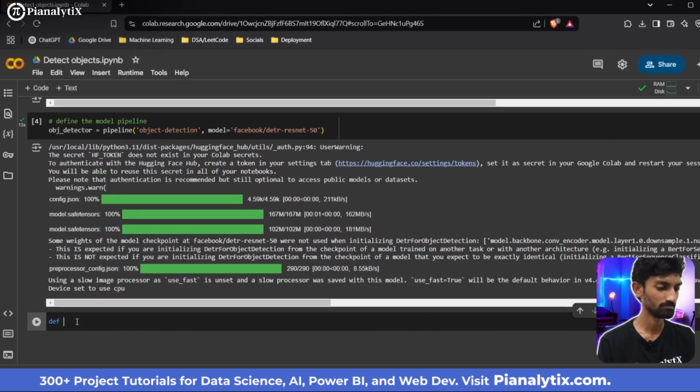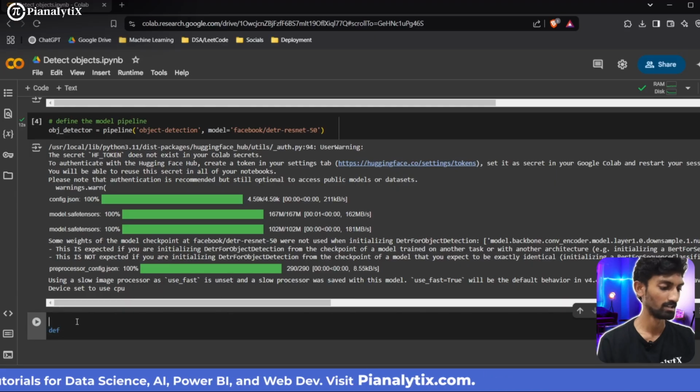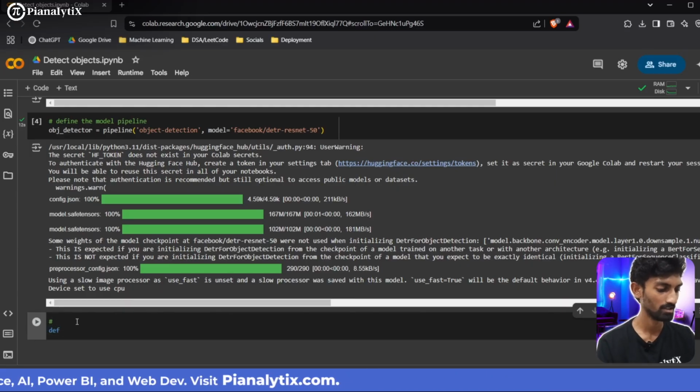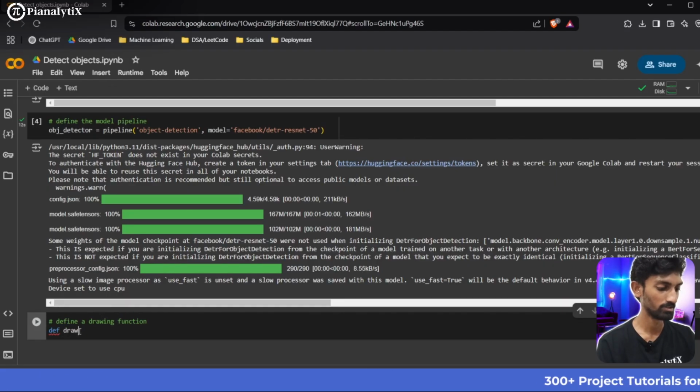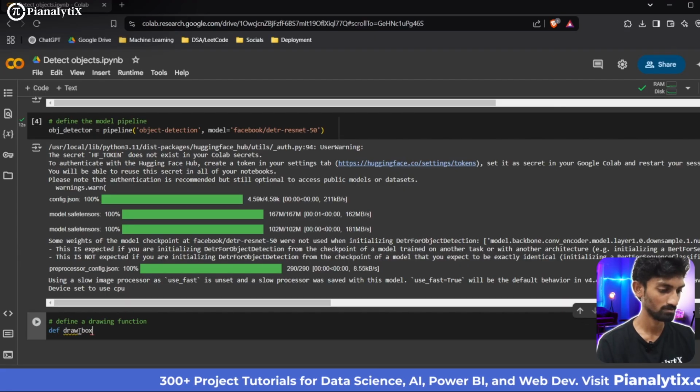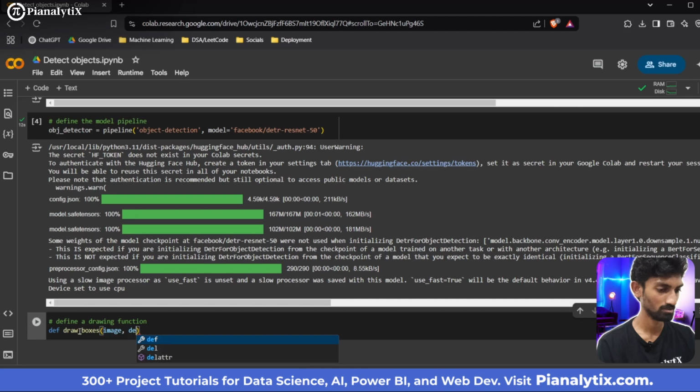We'll do def, with a comment: define a drawing function. Let's say draw_boxes. It will take an image, and it will take the detections that the other function has done.